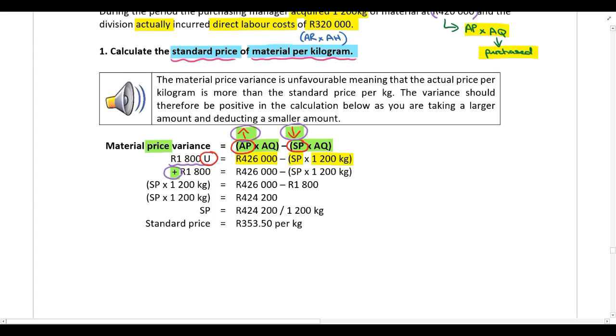All right, so then the only unknown that we have is the standard price per kilogram. So we now just need to solve for the standard price per kilogram. Remember, when you move this to the other side, the positive amount is going to become negative when you move it across, and this negative amount over here is going to become positive when you move it across to the other side. And we are now just using algebra to solve for the standard price per kilogram. All right, so please just check the logic of that calculation, make sure that you're happy with the logic of the calculation, and you can calculate the standard price per kilogram.